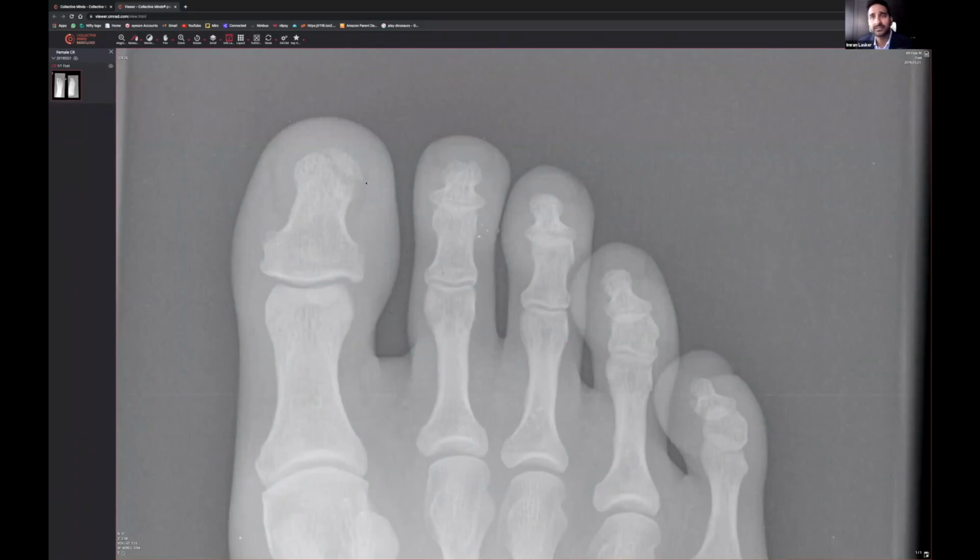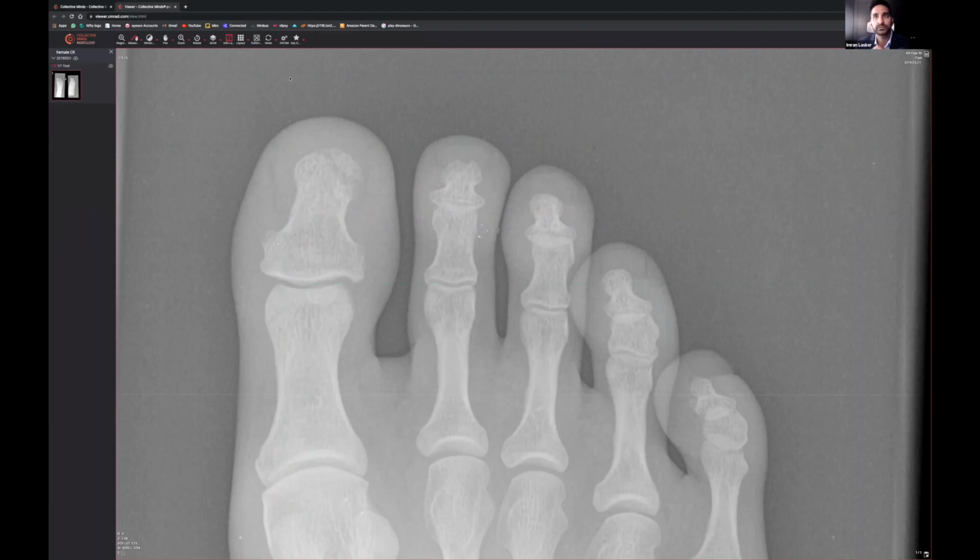Is this a vessel? No, it can't be a vessel, because there's not much sclerosis as you get to the edge. And sometimes people have got confused with this one, because they think, okay, you can actually see the nail, right? How do I know that's not overlap of the nail? But just draw out the nail, right? You can actually draw out the nail. As you look closer and closer, you can draw out the nail bed, and this does not conform to the nail bed at all. No nail looks like that. So therefore, this is a fracture of the big toe terminal phalanx, and something that gets missed.